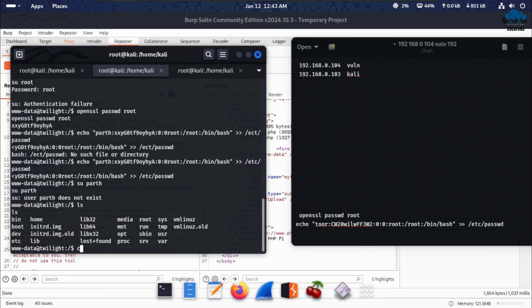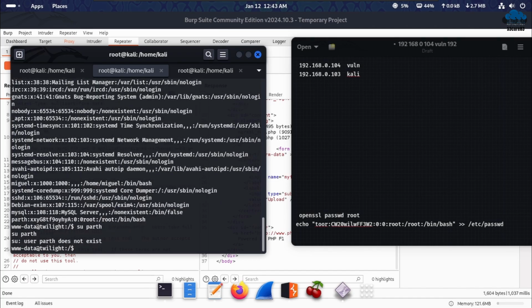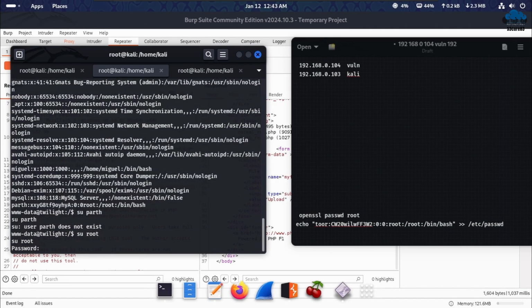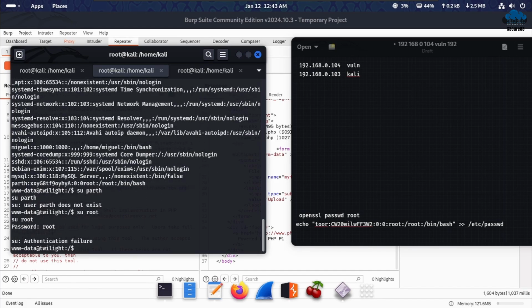So we cat /etc/passwd. We find here, okay, so su. The user path does not exist. So what do we do? The path does not exist. So we type su root.